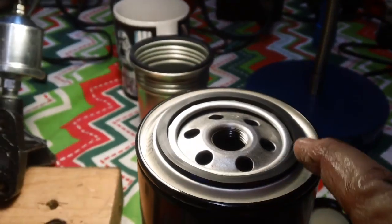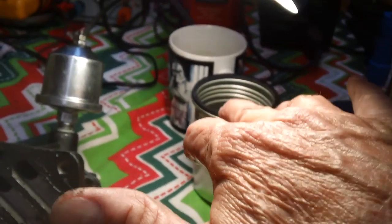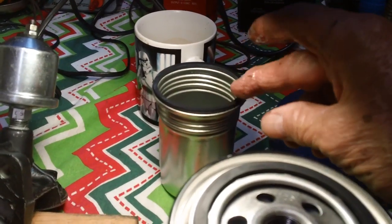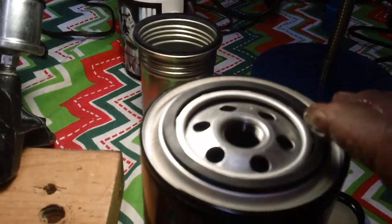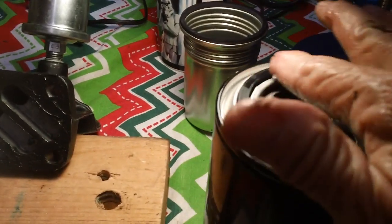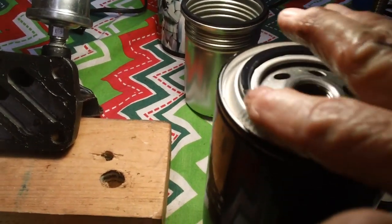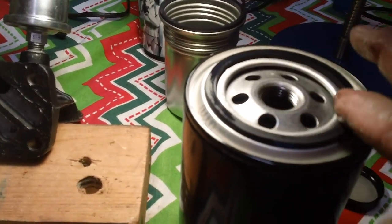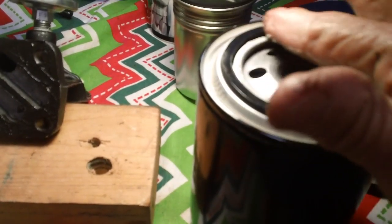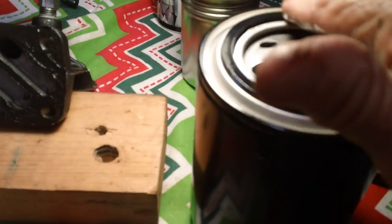I figured, what the heck, I'll just go ahead and show you how to put the oil on here. On this one here, we're going to put the oil over the entire ring for the fuel. Front, top, back, everything. But on here, we don't. We just use clean motor oil. Clean. Don't use that nasty black stuff you took out of your car to put on your new oil filter. I've seen so many people do that. It's got grit and dirt in it. It's no good. You're going to get a leak. Nice thin film, just like that.